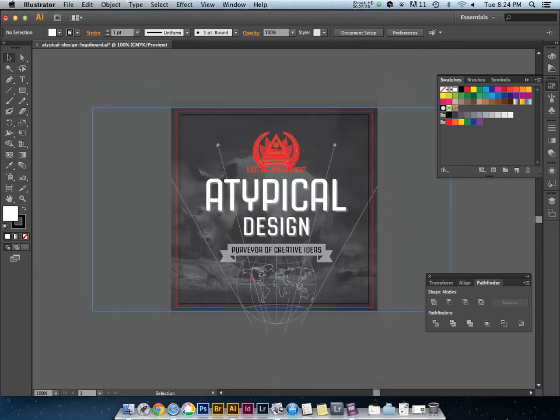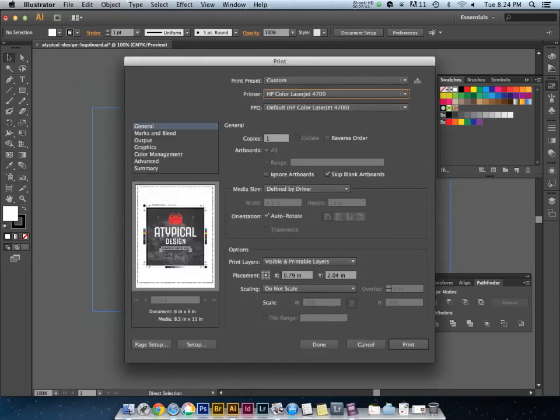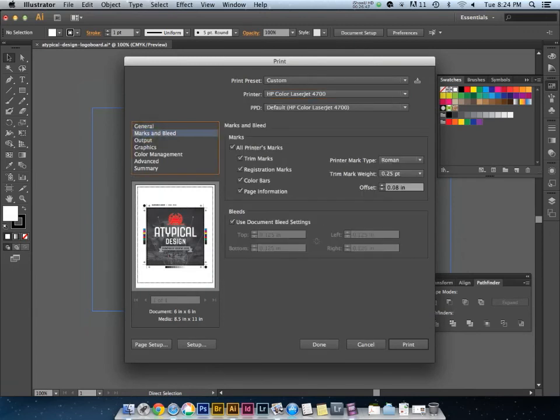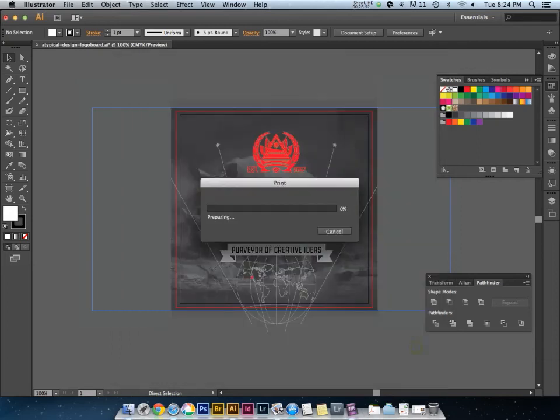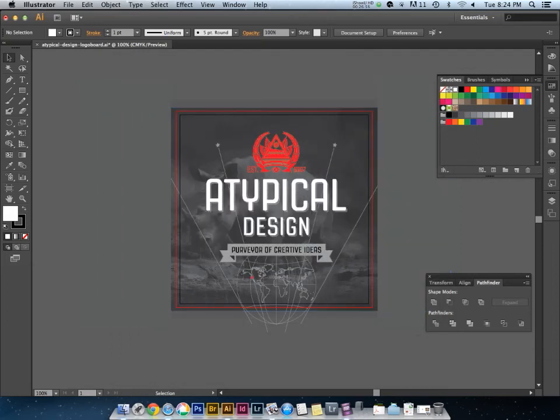and now when I go back to my artboard, you'll see Illustrator has rendered this red line, and that's indicating to me how much bleed it's going to print when it prints this artwork out. And so if I hit print again, marks and bleeds are still selected because it remembered that from the previous print options. I'll go ahead and try printing that again, and this time you'll see that I did it correctly, and I should end up with bleeds extending beyond the edges of the crop marks.